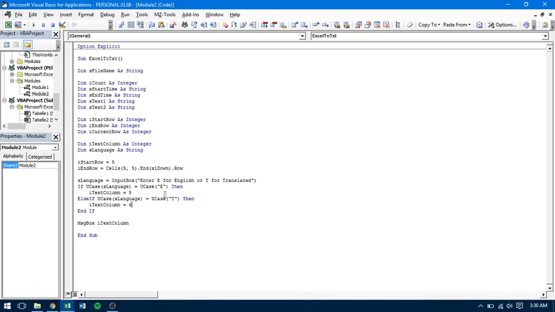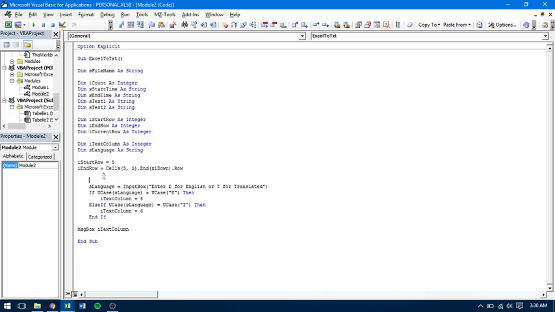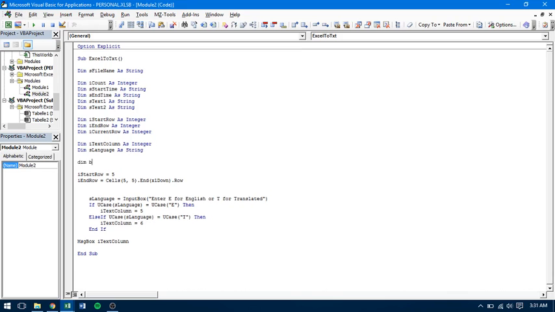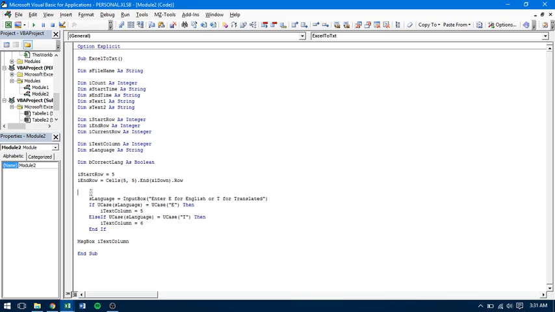Another scenario that could happen is someone doesn't write E, and this still won't account for that. So what we're probably going to do here is say, we're actually writing Boolean here, which is either true or false. No other value can go in a Boolean. Say Boolean correct. We'll just say ask if they've given a correct language, we'll say correct language.